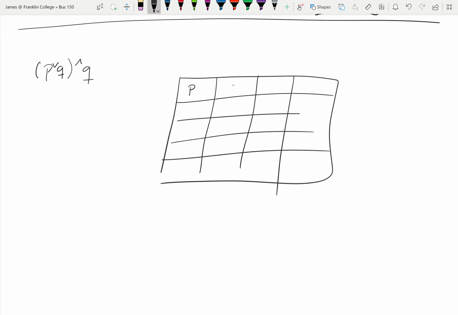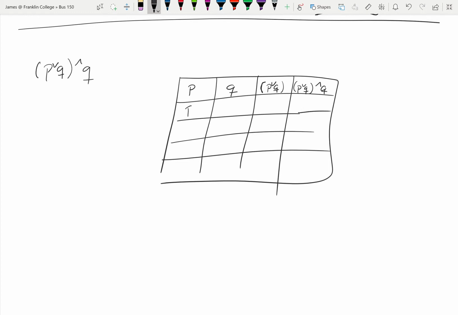So we have P, we have not Q, and then we have also P or Q. And then we have the entire thing, P or Q and Q.